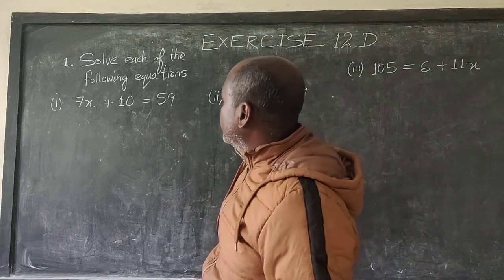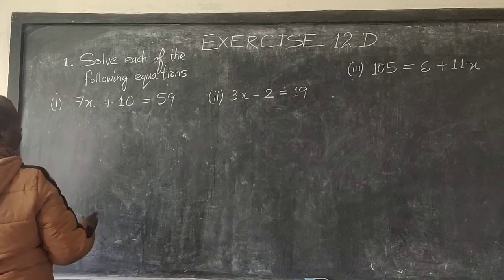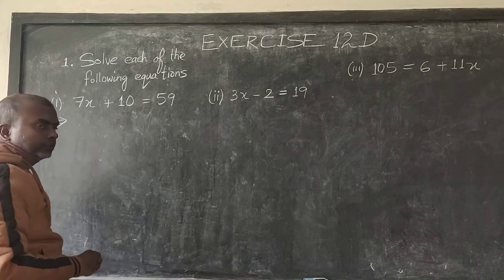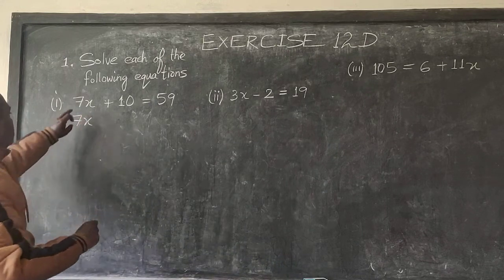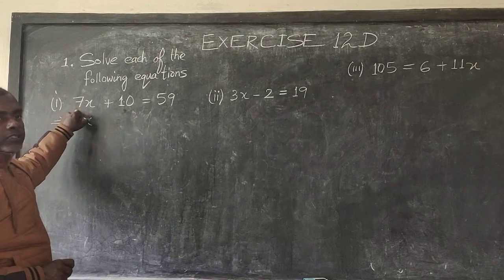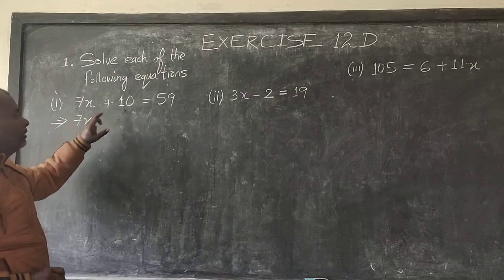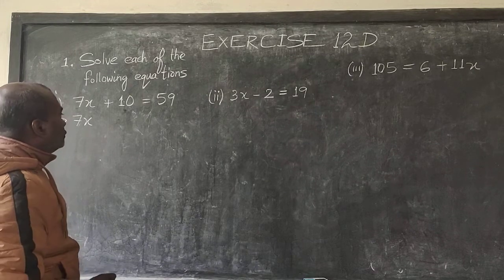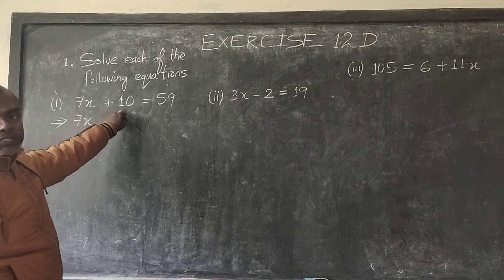Okay, let us do the first part. 7x plus 10 equals 59. So first let us use the inverse method. It was the first method that we learned. So we have two constant numbers. First is plus 10 and the next one which is attached with the variable x. So turn by turn we have to remove these so that only x is isolated on the left hand side. We can't do it together. So the first turn is for plus 10.